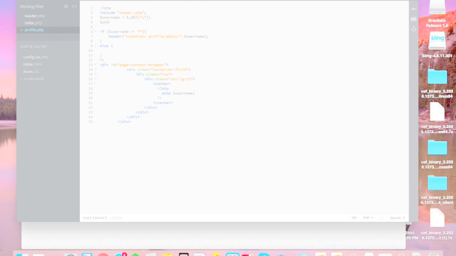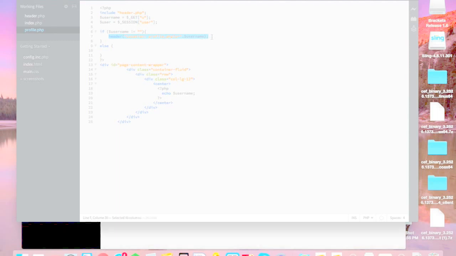Okay, let's define a variable. I'm not sure if we defined it earlier. I don't think we have on the header page. Let's define user. So if, do nothing, user.